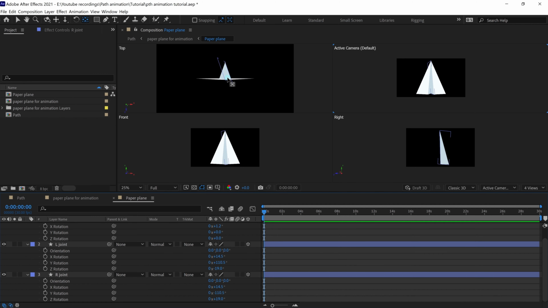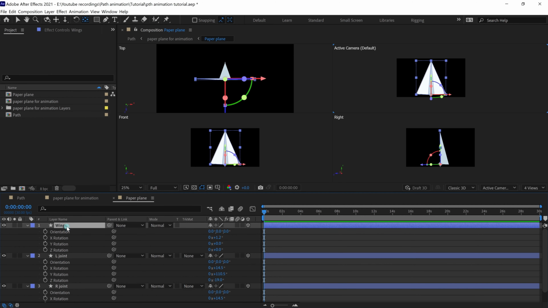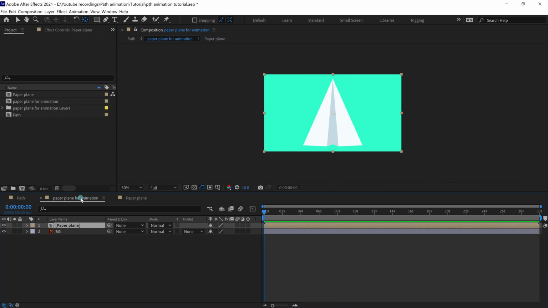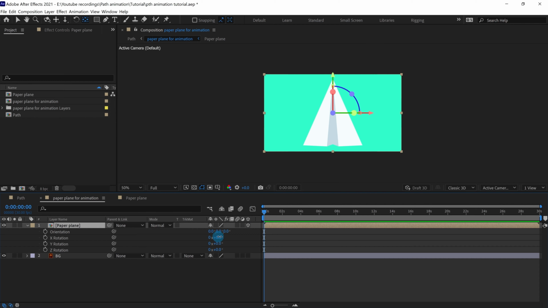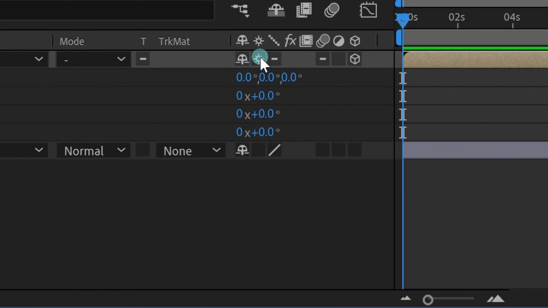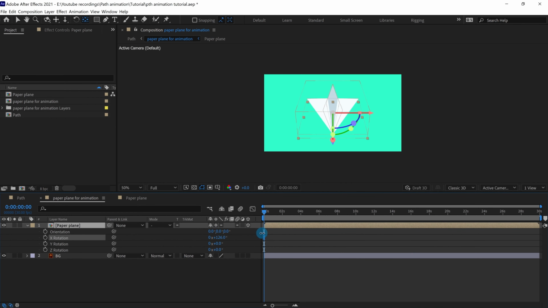So this is what you have to do. This is the top view. And the wing is slightly tilted, so this is the front part of it. Now if we see this in this view, then we have to convert the layer to 3D, but right now if we just move it in 3D, it will act as a simple paper. So we have to turn on the rasterize for that, and right now it actually looks like a paper plane like this. So it's pretty cool.